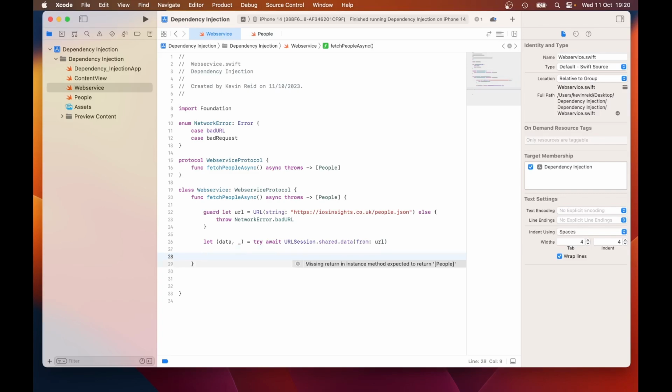Next thing we need to do is to decode the data so that we can work with the actual information.